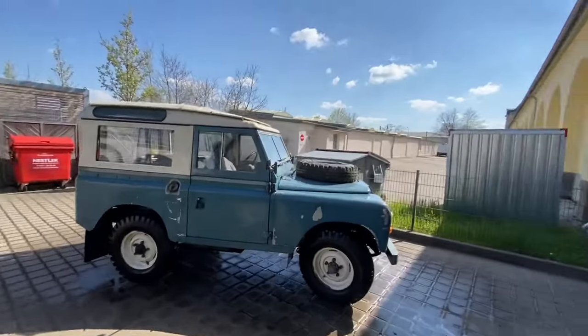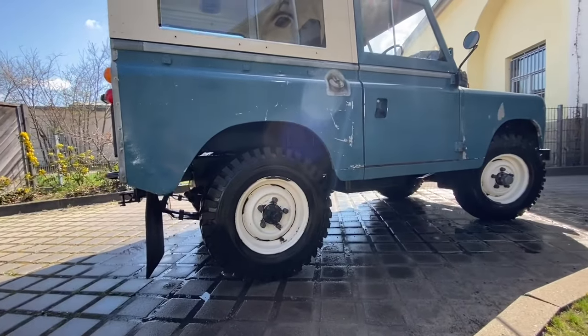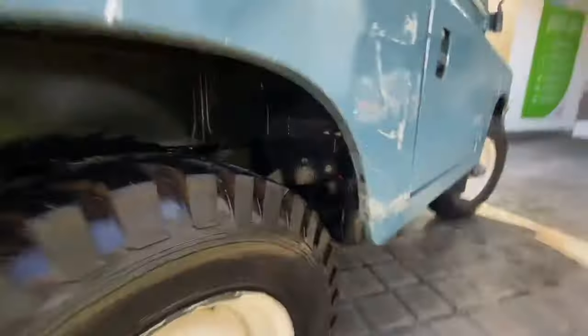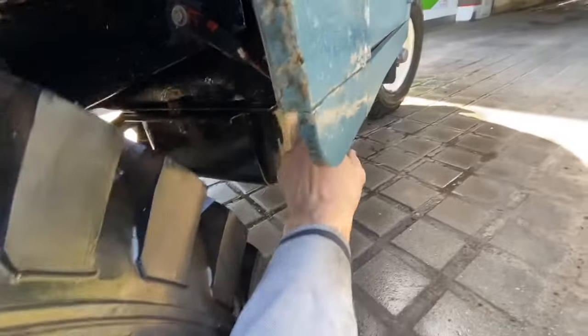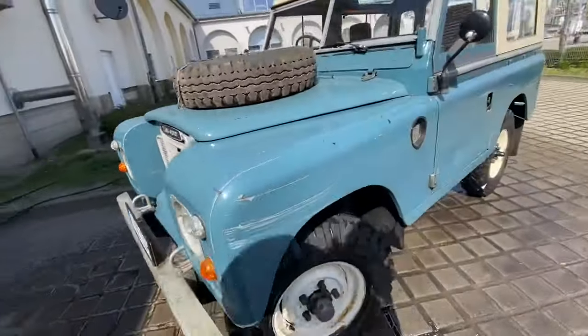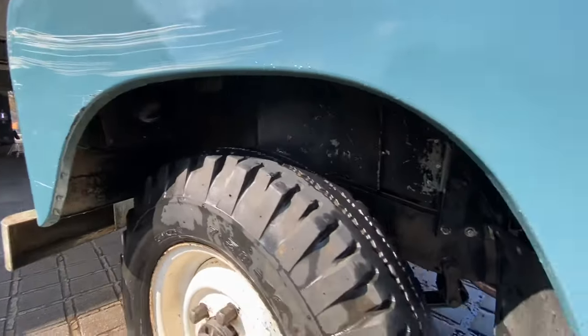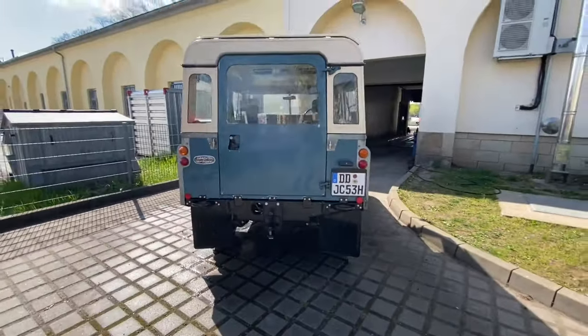Finished. Well, that was quite fun. First time I've ever taken the Land Rover to the car wash and used a jet wash on it. I used the jet wash, as you saw there, just to give the rims a bit of a clean up and get underneath here and give all that a bit of a clean up too. I didn't want to go too mad on it because it might end up taking the paint off. In fact, it has taken the paint off there. Look at that. Dang it. Oh, and also, didn't quite get all the muck out. But that's fine. Looks pretty good. Yep. I did the cross member at the back as well and underneath a little bit.